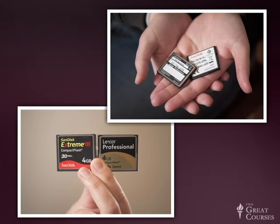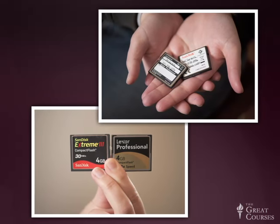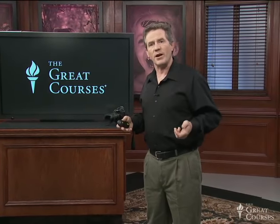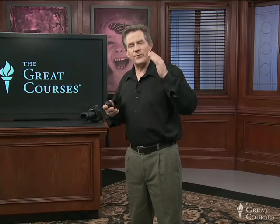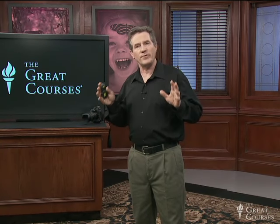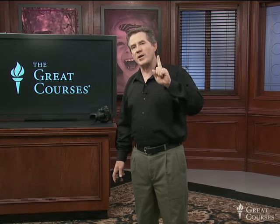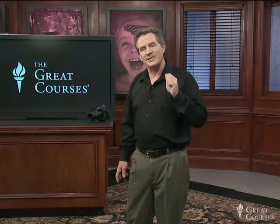But I can tell you immediately when I'm shooting this way on flashcards whether the picture was exposed properly. I just check the histogram. I check the viewing screen on the back of the camera. That instant feedback is a miracle to me. It is so much better than shooting film, and it does make my pictures better. It sure does. But it comes at great cost, one that nobody wants to talk about. This is one of the dirty little secrets of photography.